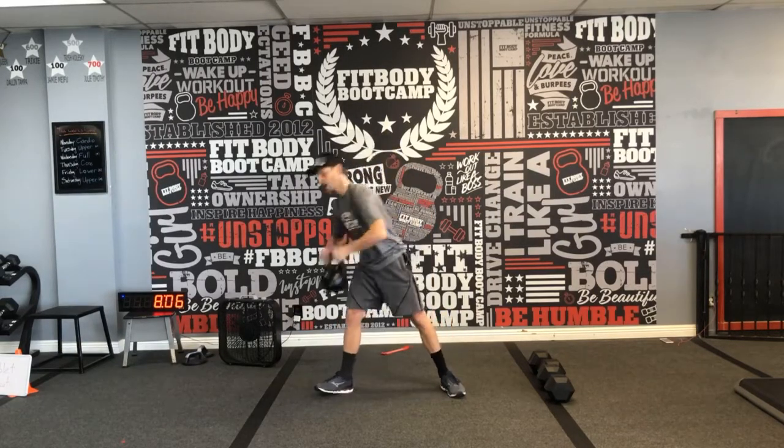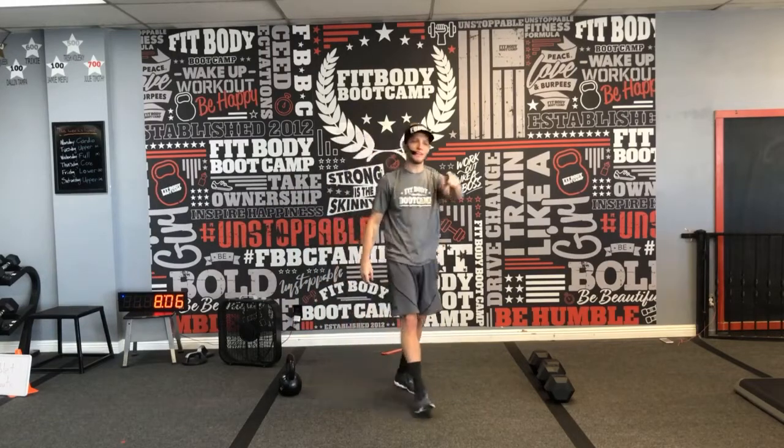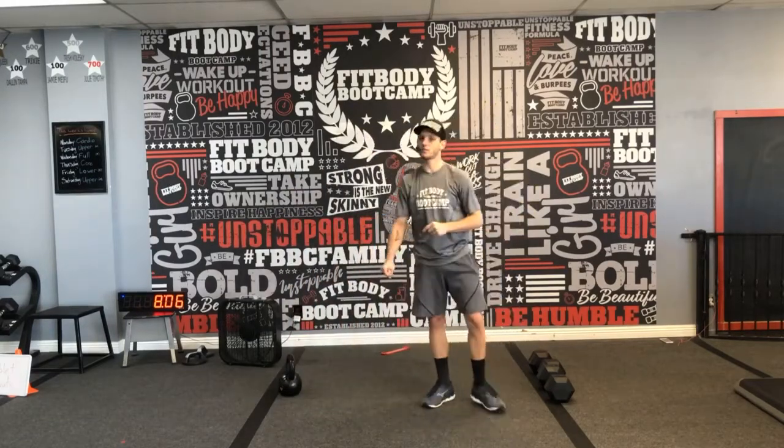And then your last one will be banded side steps, so you'll get those bands around the ankles.